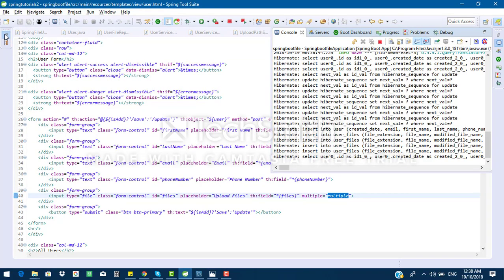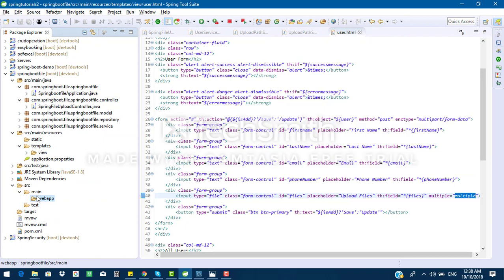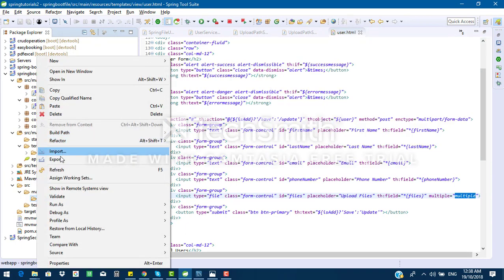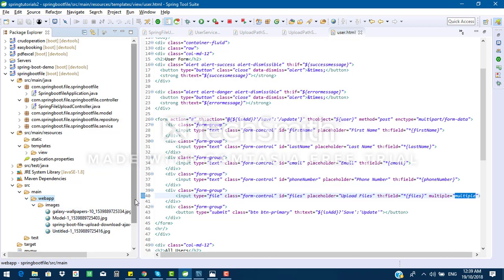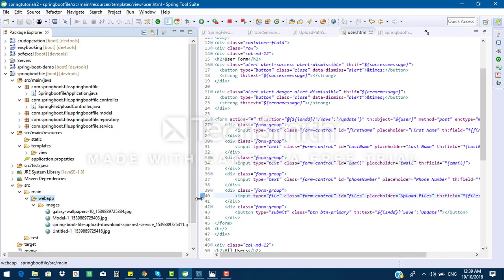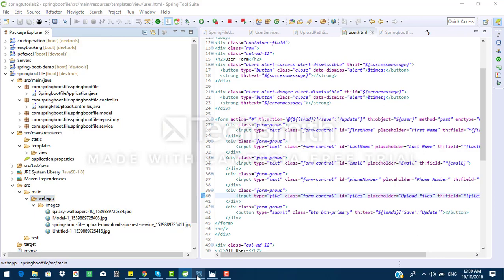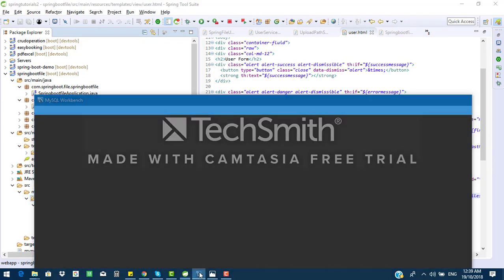Now I am going to check whether the files are stored or not. I refresh. Images, just check the files are stored into the server. That record is stored into the database.